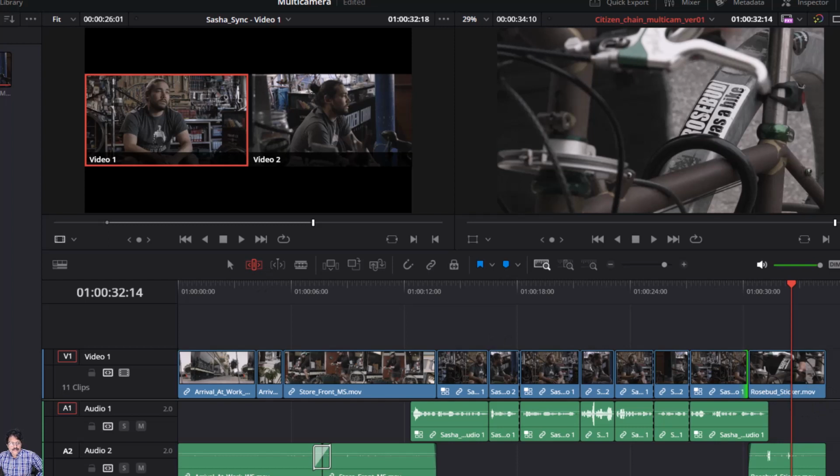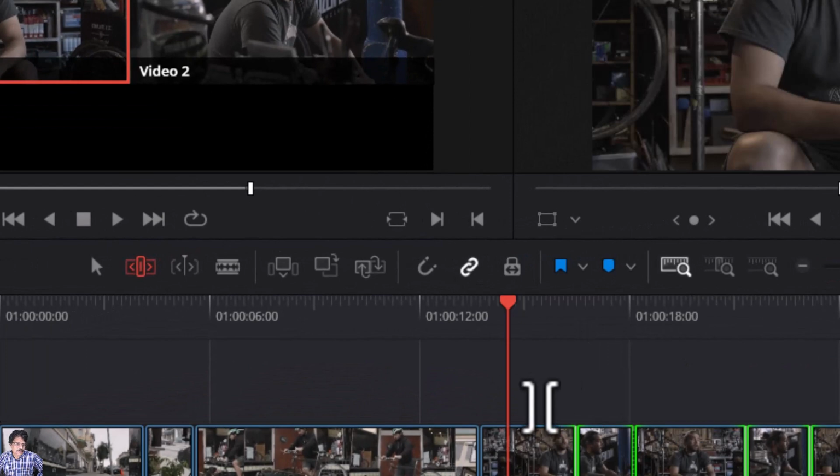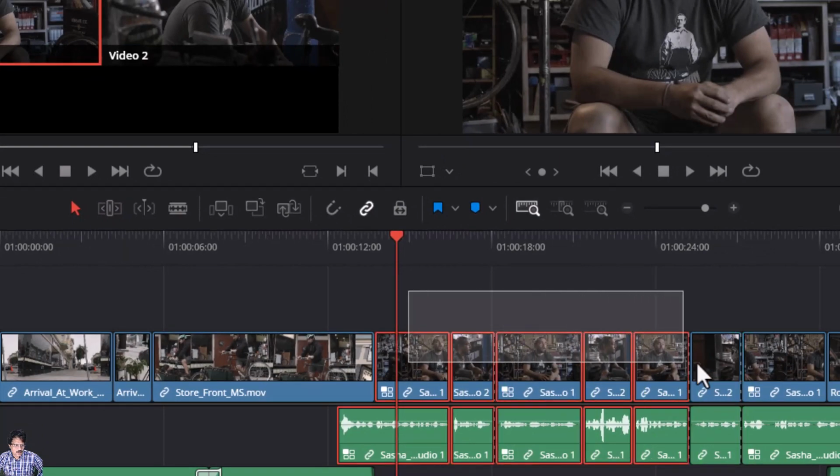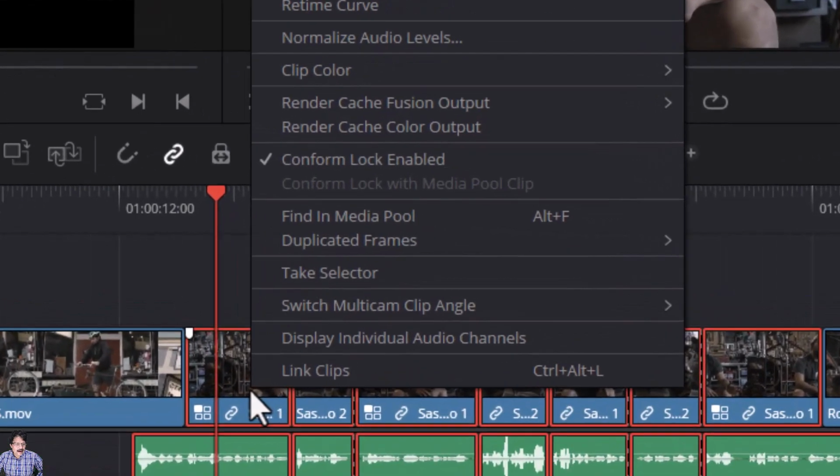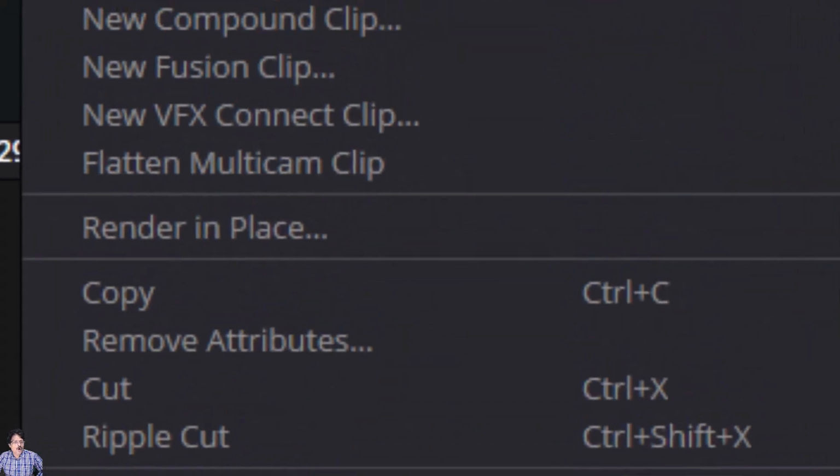Now the next thing: again I will come over here and this time I will enable the link option. I am going to take the selection tool now, not the trim tool, and select all these clips, right click, and you have an option called flatten multicam clip.